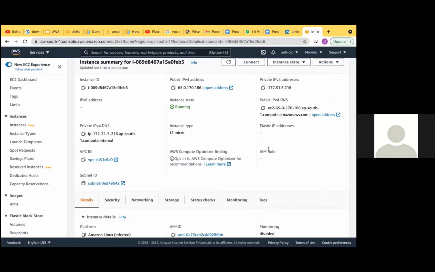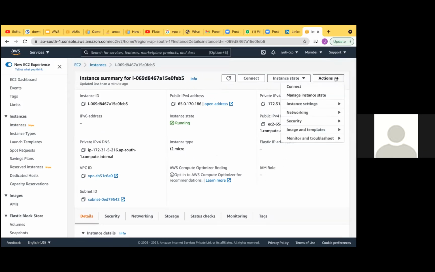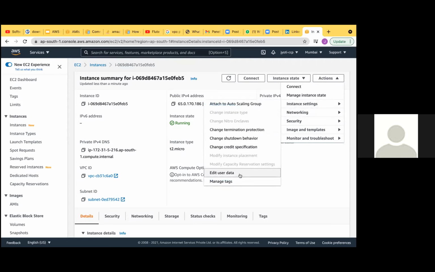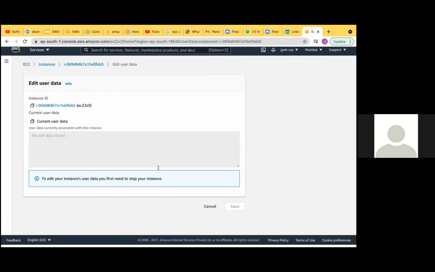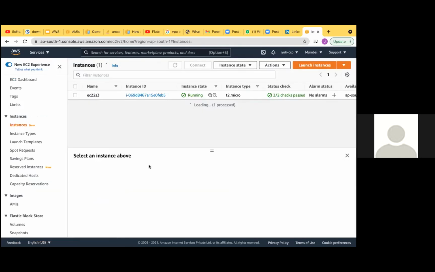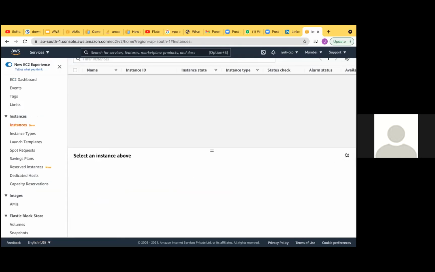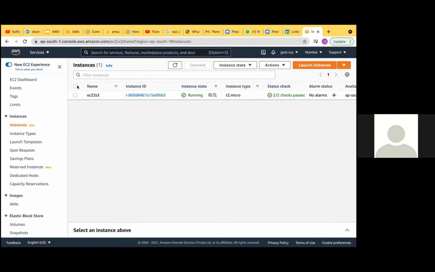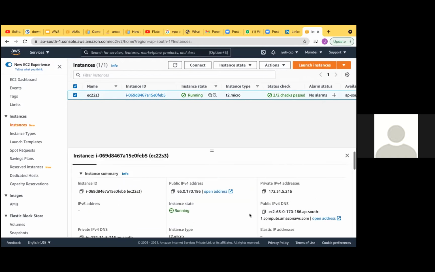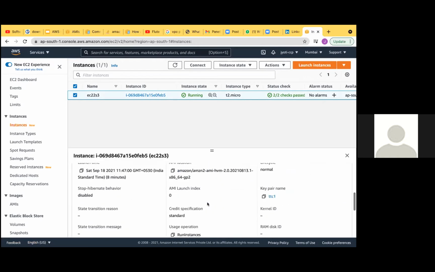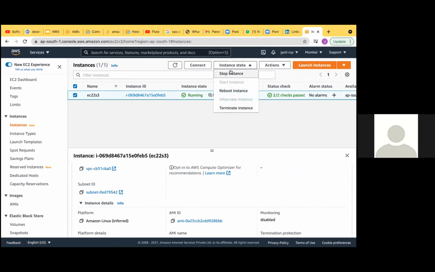So what I need to do is edit this and associate the role which I have created. I'm just looking for an option from where I can edit this. I think there have been some changes in the console, so I'm not able to find it. Security, networking, it should show up here. Edit user data, this is about the data. Okay, not the data. I want to edit this part. Come on, edit. Okay, should I stop the instance and then see if the edit option gets enabled?